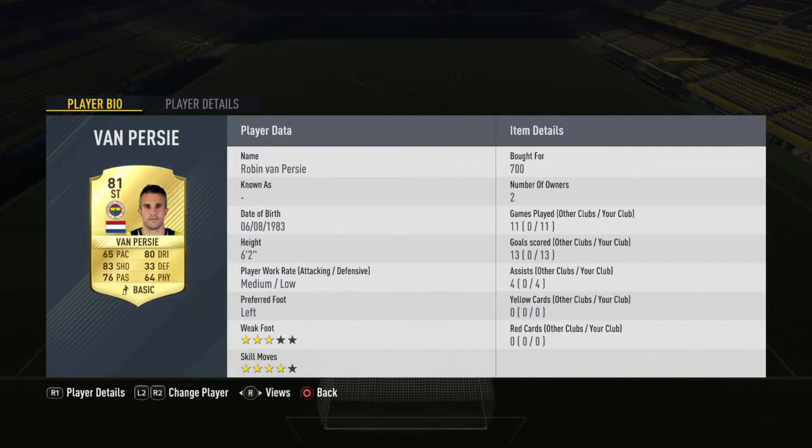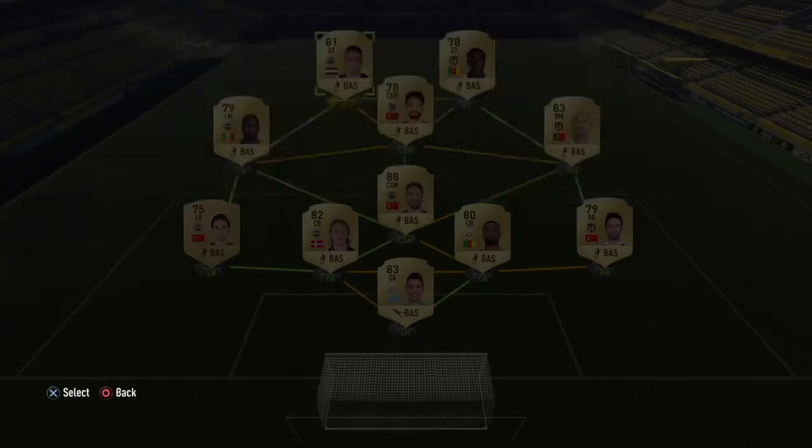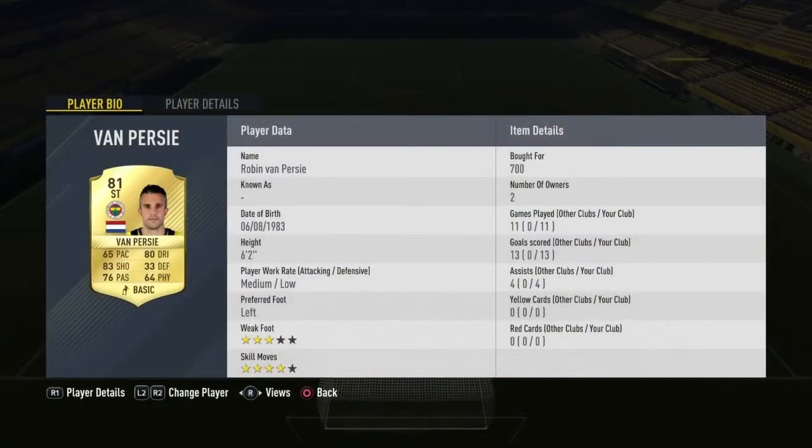Obviously, he will always be a striker, but make sure you set the instructions properly with him, because he will just drift all over the place. What I do is balanced attack, normal interception, and basic defense support, so he comes back if he needs to, and also presses that back line, my opponents that is. 13 goals in 11 games, and 4 assists as well.